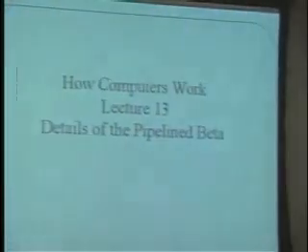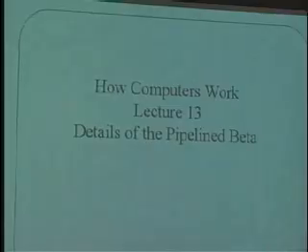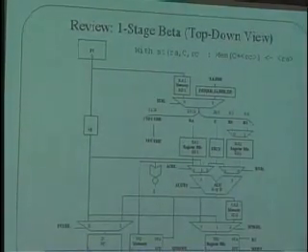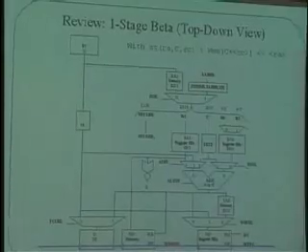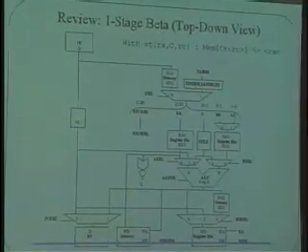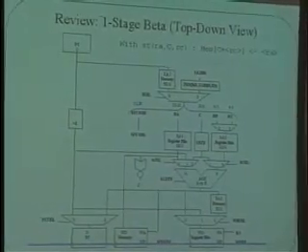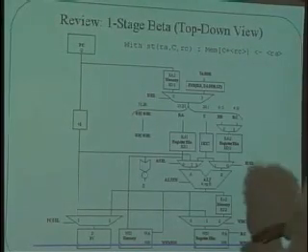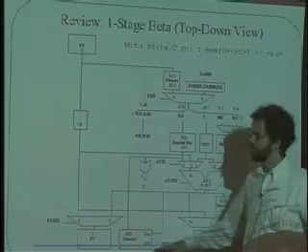What we're going to do today is talk about more details of this pipelining thing. So let's just review a little bit. Here's the one-stage beta. This is the non-pipelined beta. Or another way of thinking about it is that this is a pipeline beta, but there's only one stage to the pipeline. And that stage is the clock that goes to these registers down here.